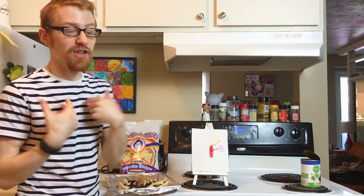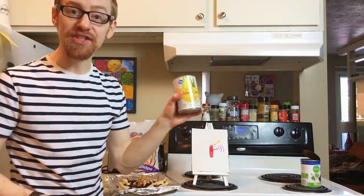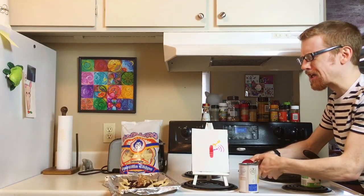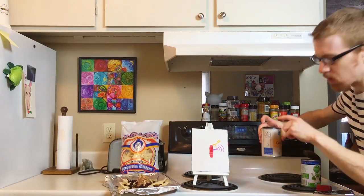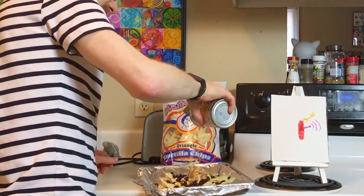Next up for the nachos is corn. I live in Nebraska, the corn capital of the world — you could walk to the farmer's market and pick up a fresh ear of corn whenever you want, but I don't want to. We pop the can open — got it on one try, ow, I hurt my feet. One of the best things to do with all this corn water is dump it down the drain. Sprinkle the corn over your nachos — most of this recipe is just sprinkling.